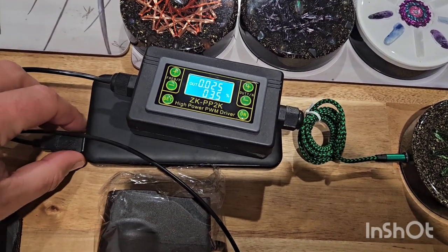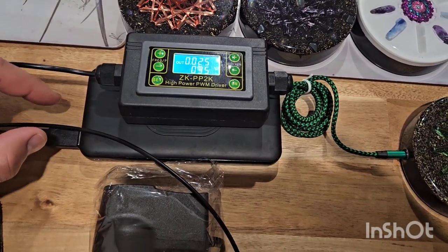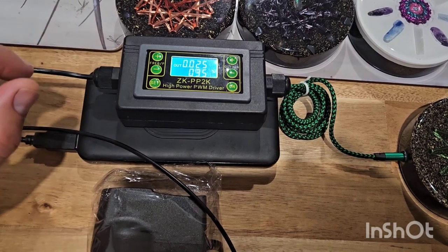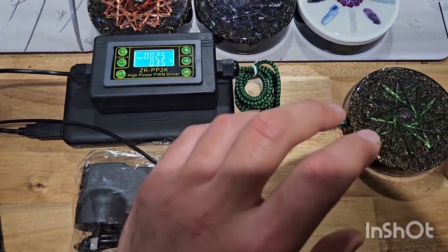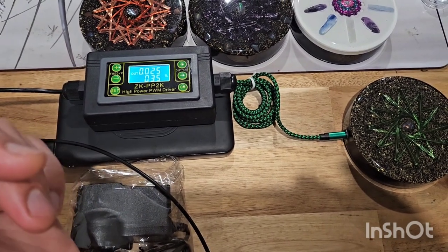You can put it into your car and have this playing while you're driving. You can have a battery pack powered and have it fully portable. Or if you want it at home and you want it on all the time, because it's not only going to put out a magnetic field, it's going to also saturate your area in life force orgone energy.